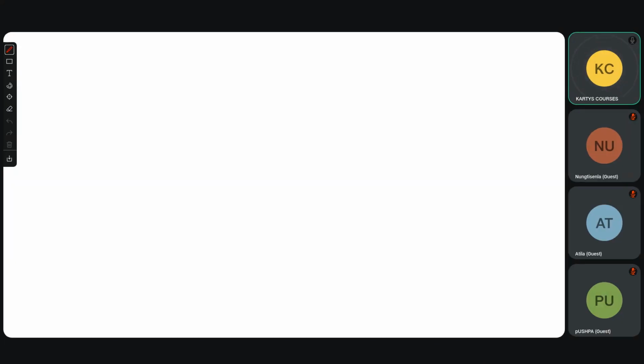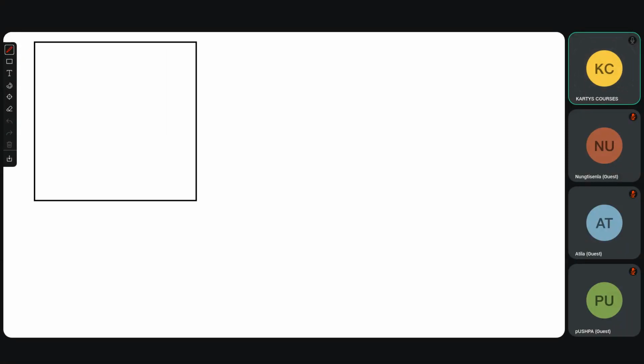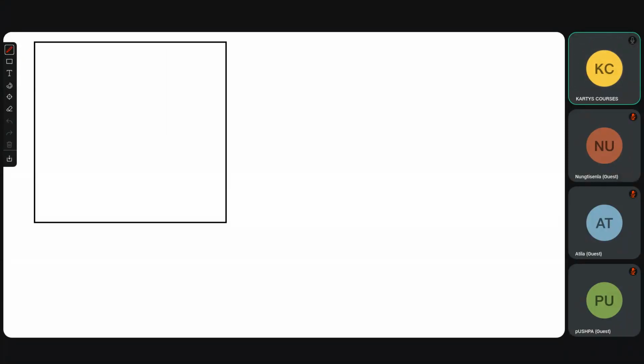Quickly, please tell me if you have heard of UI UX. Ever heard of it while I'm drawing? Atila has, great. Pushpa says no, wonderful.